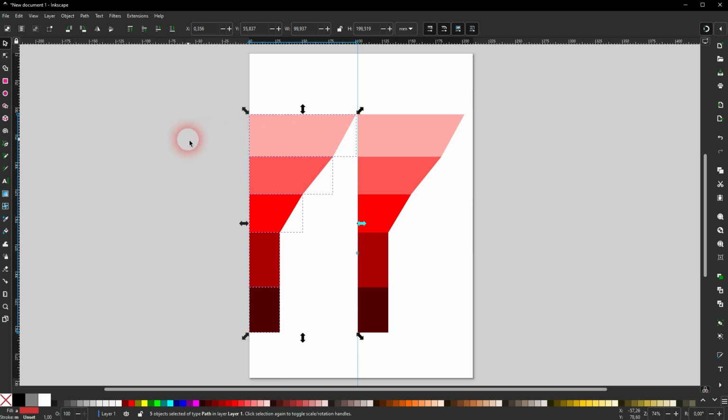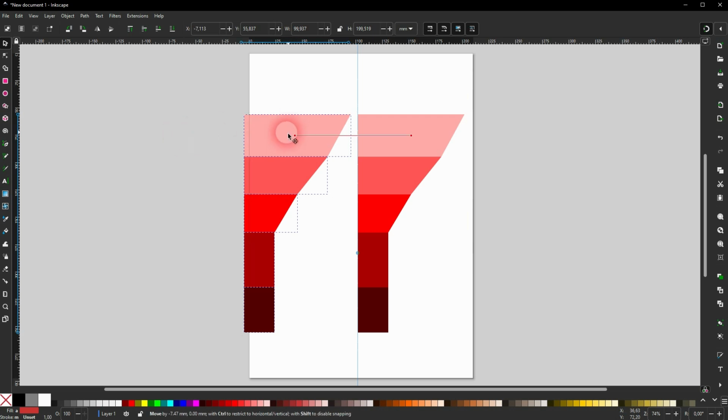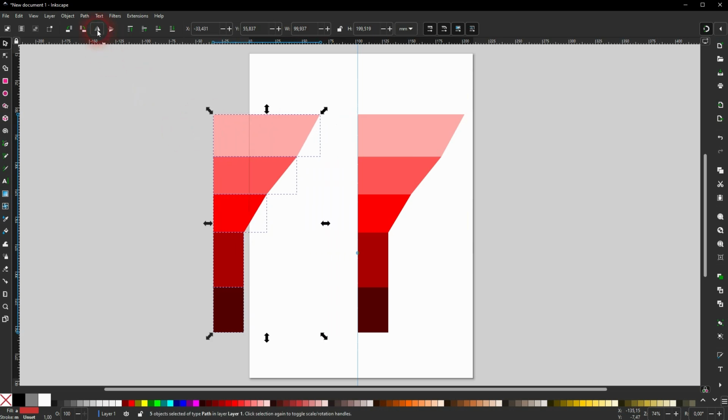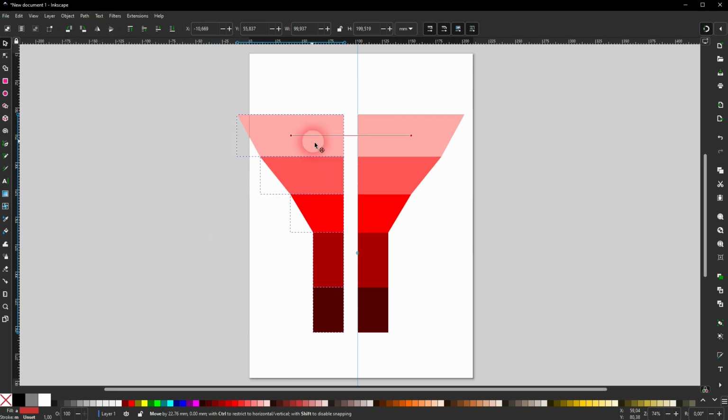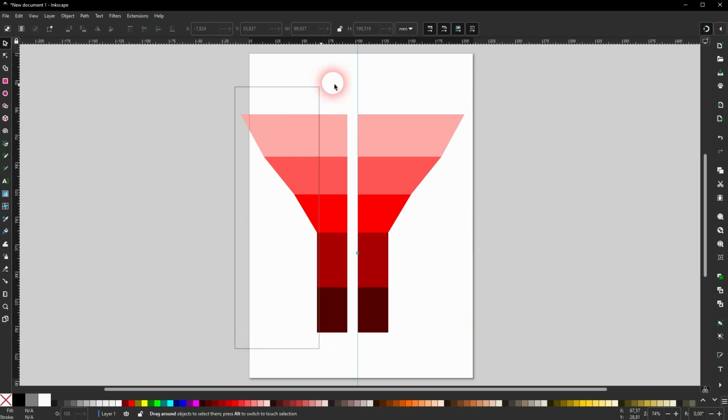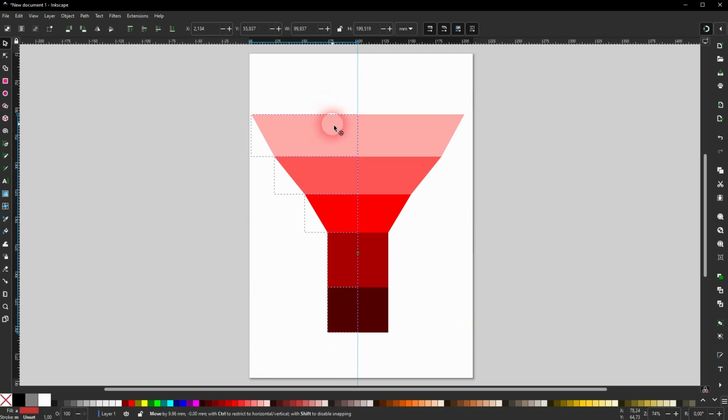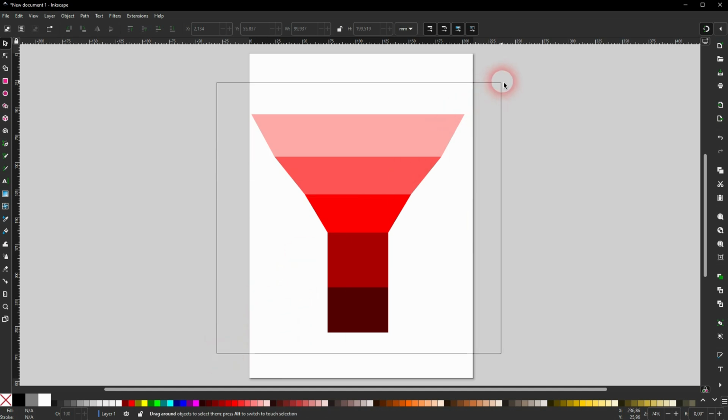And now you just have to use one of these top functions for flipping. There's horizontal and vertical. And what we need is right here, the horizontal flipping. Left click on it. And then it's mirrored. If you can't connect it directly, deselect it and select it again. And then the snapping should work. As you can see here, we don't need the guideline anymore. I can left click and drag it back into the rulers.